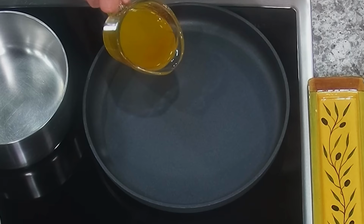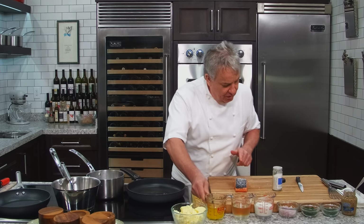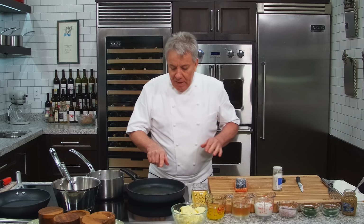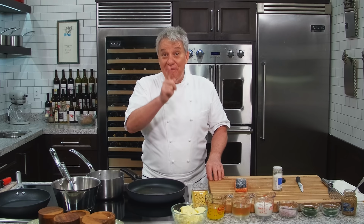We're going to use clarified butter, my friends. We use clarified butter to saute the fish, but then we will use regular butter to make the sauce. First, let's check our temperature to make sure we're good. I like to do it skin side down in the oven 95% of the time. That means the first 5 minutes, we're going to cook it right here on that side.